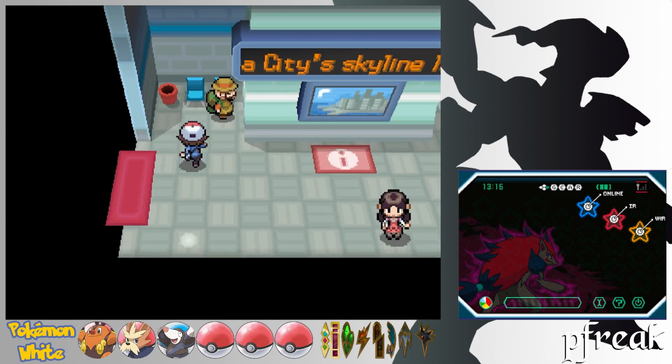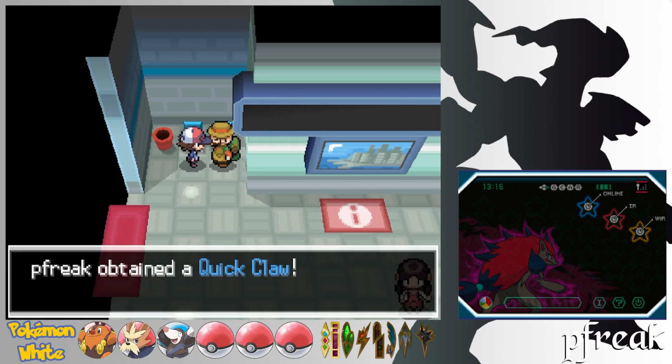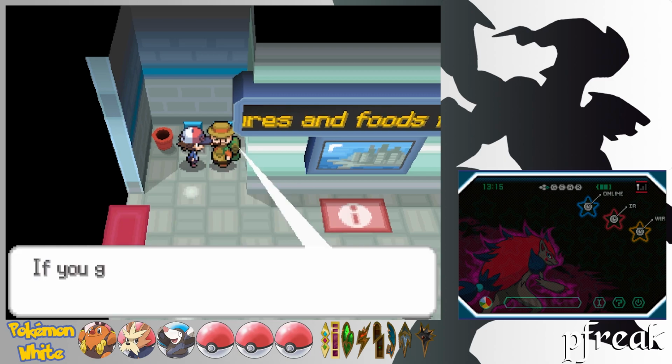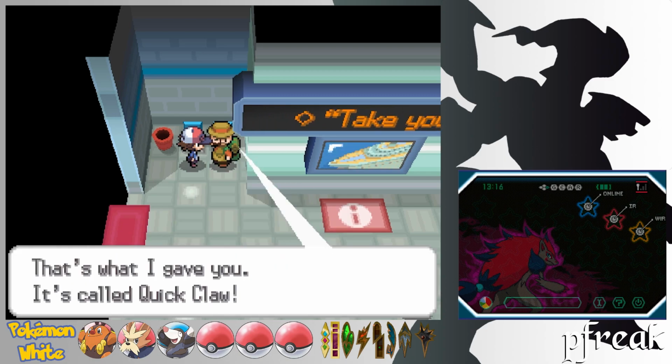Before we do though, I learned apparently that this guy right here, in battle, striking first is essential. So here, this guy will give you a Quick Claw. Quick Claw is a held item that will occasionally let the Pokemon who holds it go first, no matter the speed. You give it to a Pokemon to hold, maybe we'll let that Pokemon use its move before the opponent can. That's why I gave you.